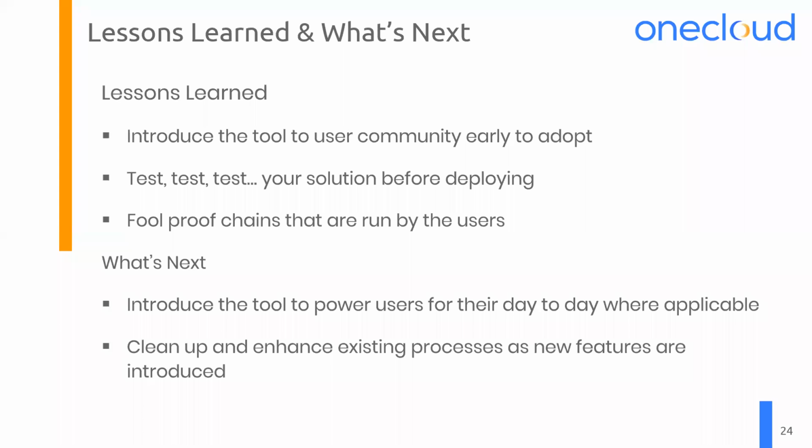And what's next from our standpoint? Introduce the tools to our power user groups for their day-to-day operations wherever it's applicable. Make their life simpler so they don't need to log into different areas, or we have multiple EPM products. They don't need to jump from one part to the other and so on. So we give them this as part of our day-to-day. And clean up and enhance existing business processes using the tool itself. And whenever a new feature comes, like when Tony said, we are looking forward to that for our FCCS implementation. So we are excited for that.